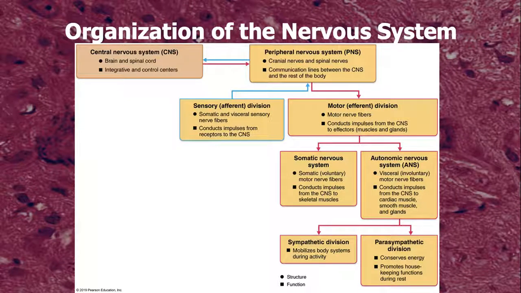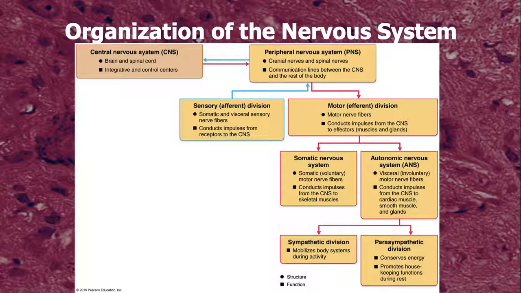Now, organization of the nervous system. So we're going to look at it on this chart. I like this chart. This is the way my brain thinks. But on the next slide is a picture. So we're going to look at it two different ways. Whichever one is better for you, use that one. Okay? But you know how we like to classify and organize things because we're anatomists, right?